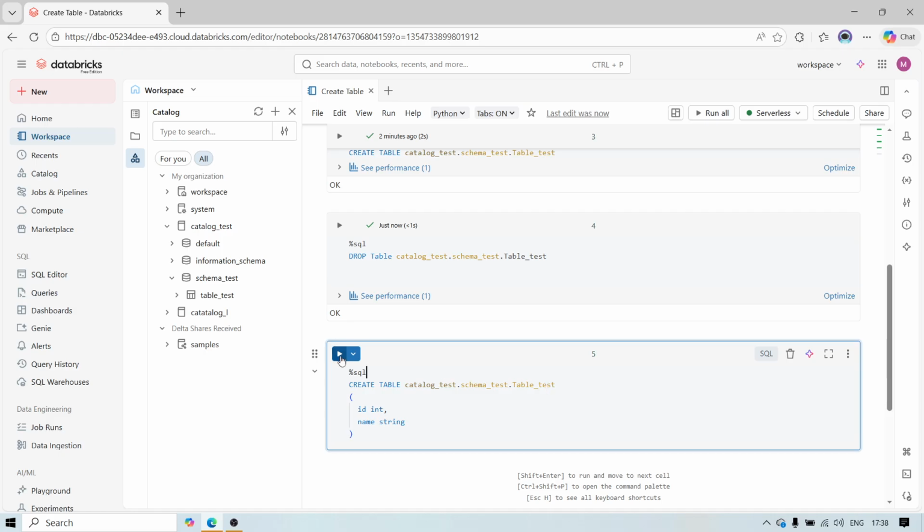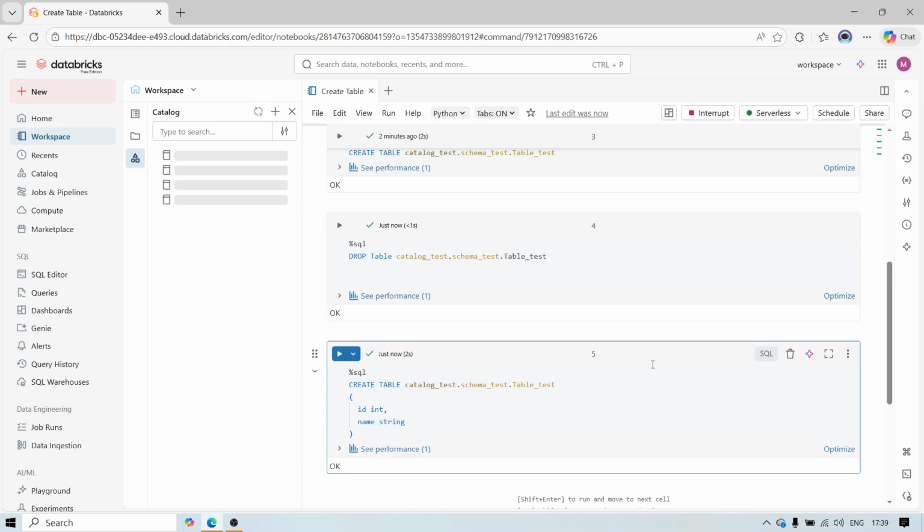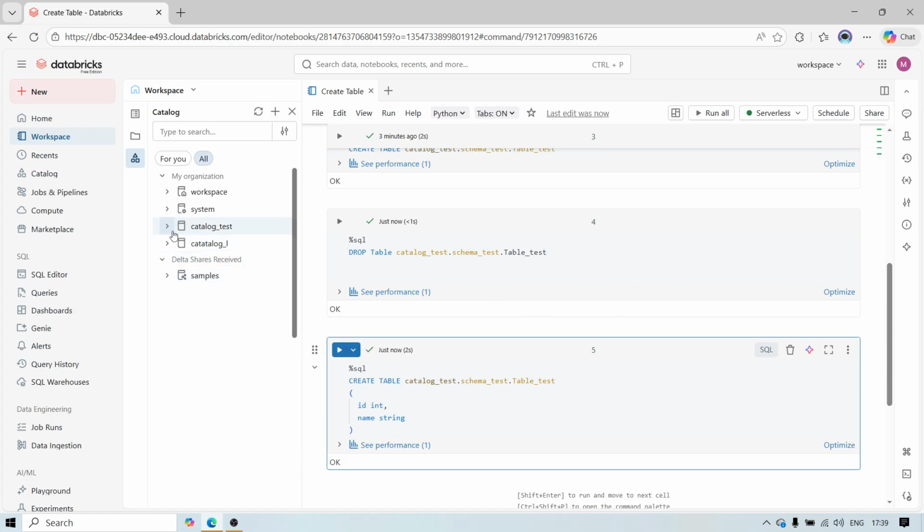Now if I run the code, the columns will be created. Now if I refresh our window, this is catalog test, schema test, and table test. So now we have the columns, ID and name.